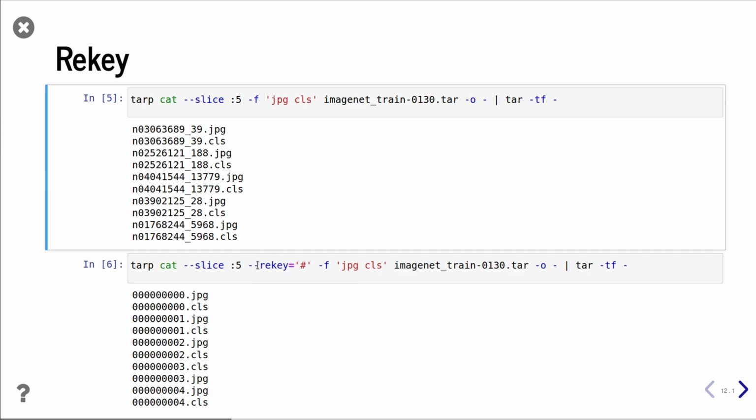And in this case, we're saying we want to rekey the samples contained in the tar archive just by their number of occurrence in the input. So when we do this, we get an output tar archive that just contains samples numbered by their index inside the original tar archive. So the first sample is number 0, the second sample is number 1, etc.